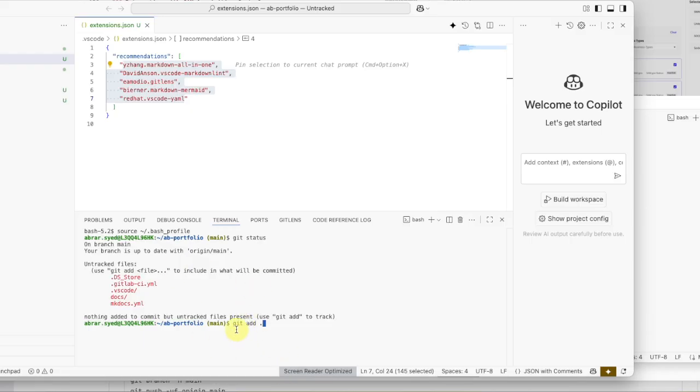There are multiple git add commands. Git add space dot tells it that I am going to stage all my files that have undergone changes. This dot indicates all of them. Otherwise, instead of dot, if you do not want to stage all your files, just one, you will write the specific file name. In this case, you would write extensions.json. But I want all the folders and files that we just created, the entire project skeleton, to be staged and be ready for commit.